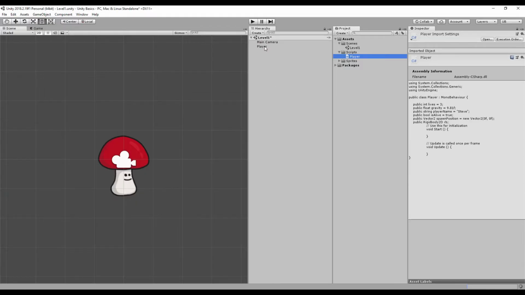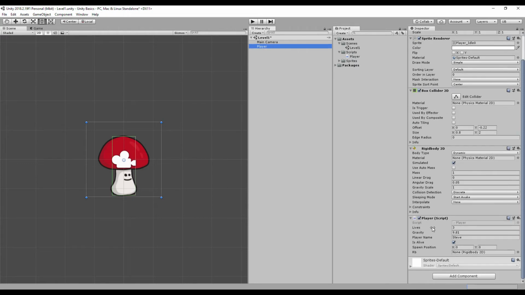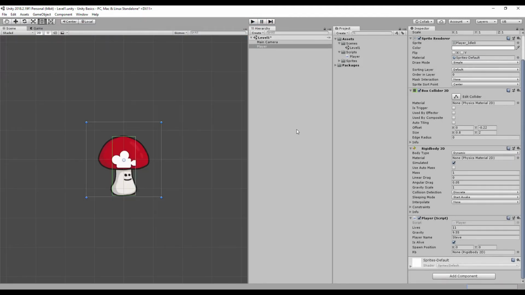When I select the player, I can see all of the public variables in the player script. I can also change their values as I like. If I would start play mode, the variables would start as defined here on the inspector. The values given inside the script are only the default values, so they have no effect if you change them in the inspector.